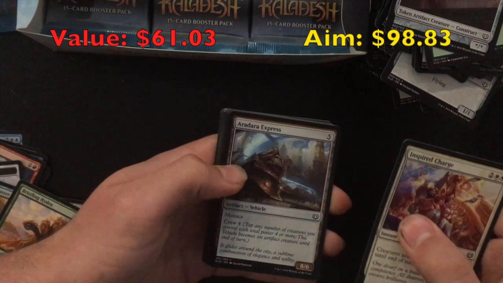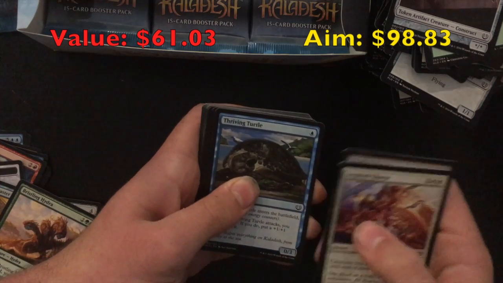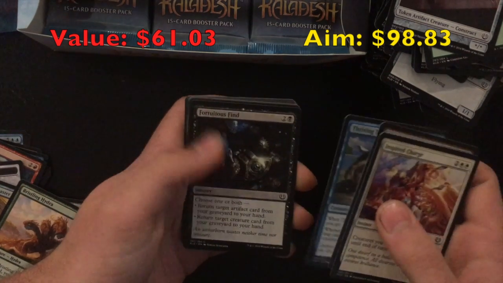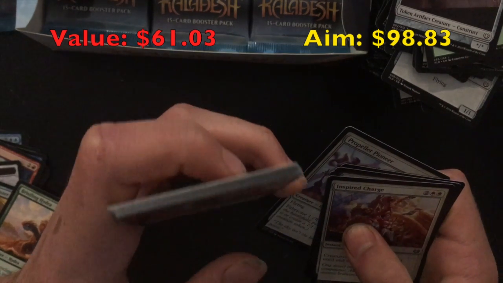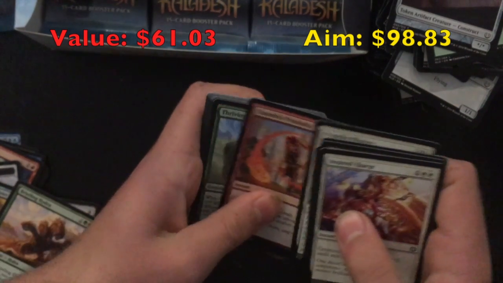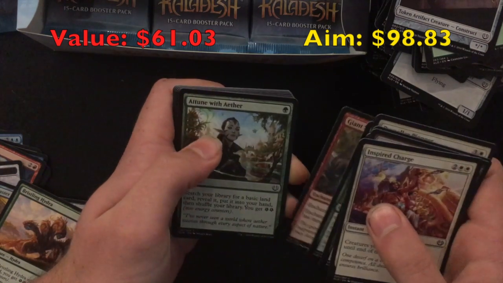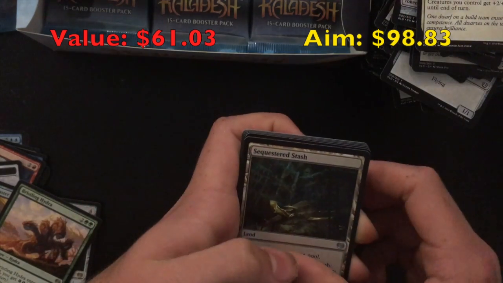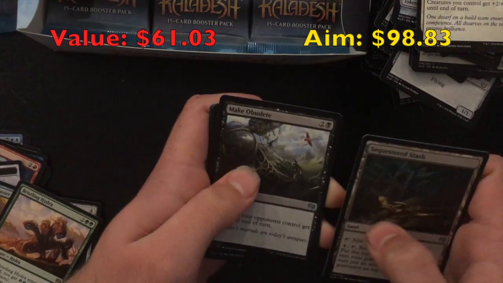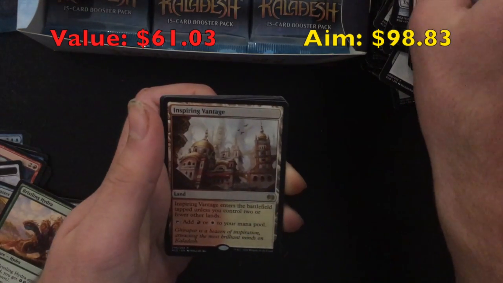Inspired Charge. Aradara Express, the Squirrel Express. Thriving Turtle. I like this card. I used it in pre-release. Fortress Find. Propeller Pioneer. This looks like there's a lot of cards in it. Huh. Char, Fiery Helix. Thriving Rhino. Giant Spectacle. Tune with Aether. Sequestered Stash. Make Obsolete, Harness Lightning, and Inspired Vantage.